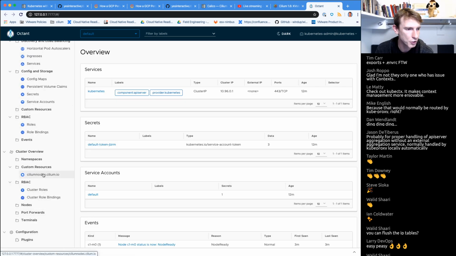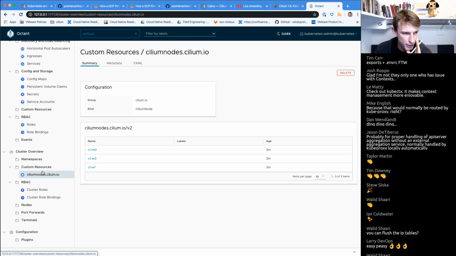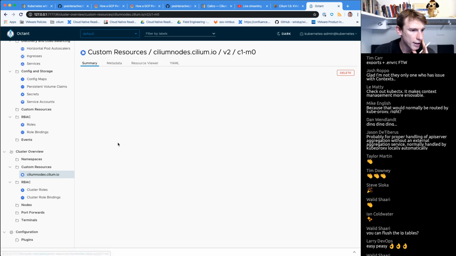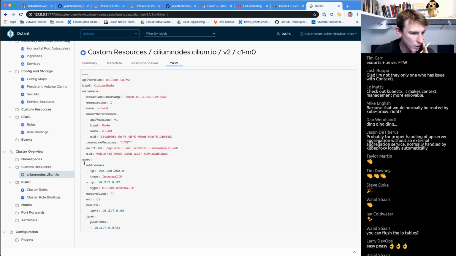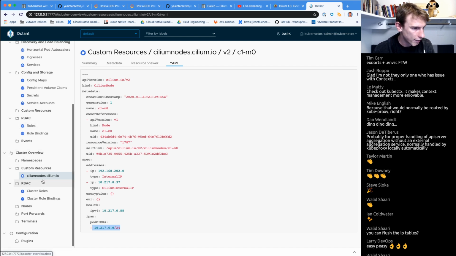So first thing I usually do when I go to these CRD backend things is I look in the custom resources. It looks like we've got, oh, cool, sweet. So we've got a custom resource for each one of the nodes, which is great. If I go into one of the nodes, perfect. Okay, cool. So I've got an idea for what this node's IP address is. I love that. So just using kubectl and querying for CRDs, I can find this. And then I've also got the IP for Cilium, what Cilium's internal IP is. So I'm guessing that's maybe the interface we were looking at. And then the pod CIDR. So this is perfect. I can look up what Cilium thinks each of my nodes are, figure out what the IP is, what the range is, all that good stuff. So this is a great CRD for me to reference.